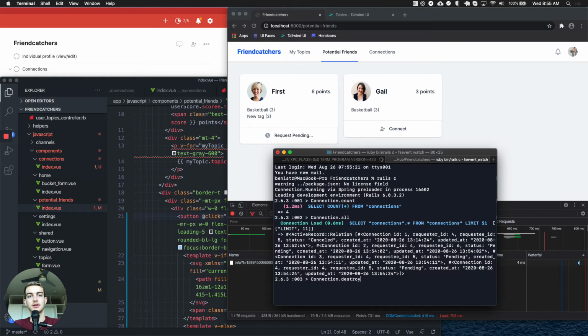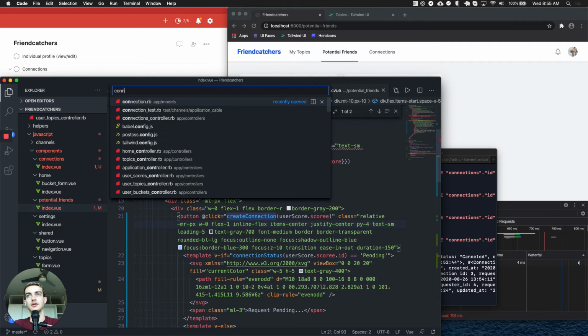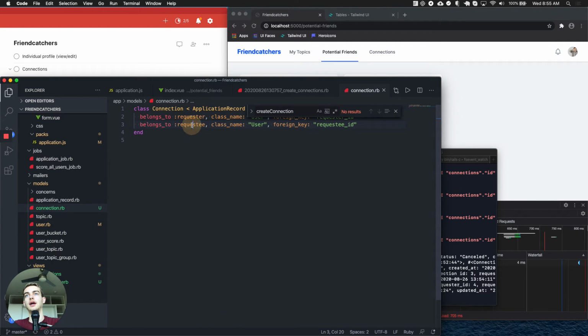So I need to destroy all of these. And then we need to go into connection. And we need to verify or validate uniqueness of requestee ID. I think this is the format. With the scope of requester ID.